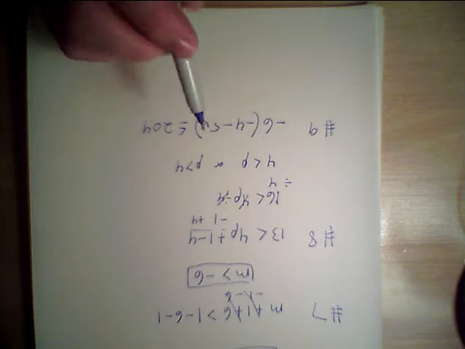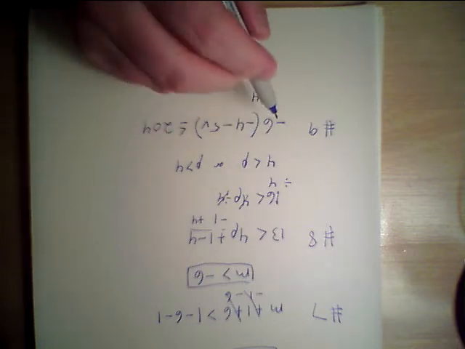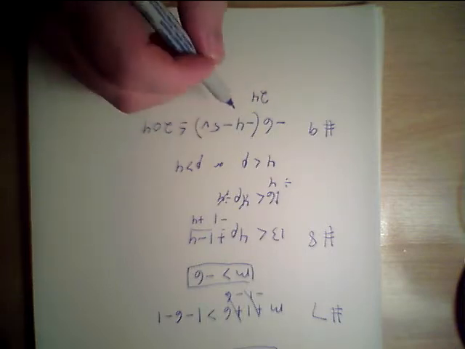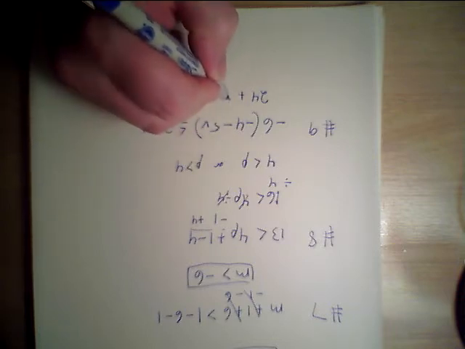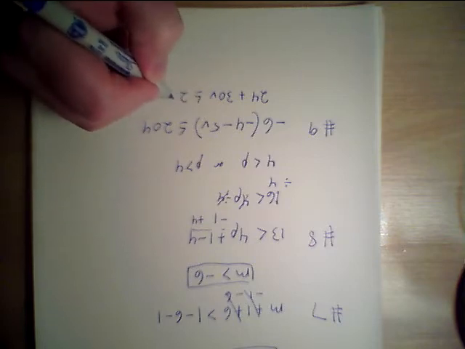Right? So negative 6 times negative 4 is going to be a positive 24, because we have an even number of negative terms that we're multiplying together to get a positive. And then negative 6 times negative 5v is going to be a positive 30v is less than or equal to 204.